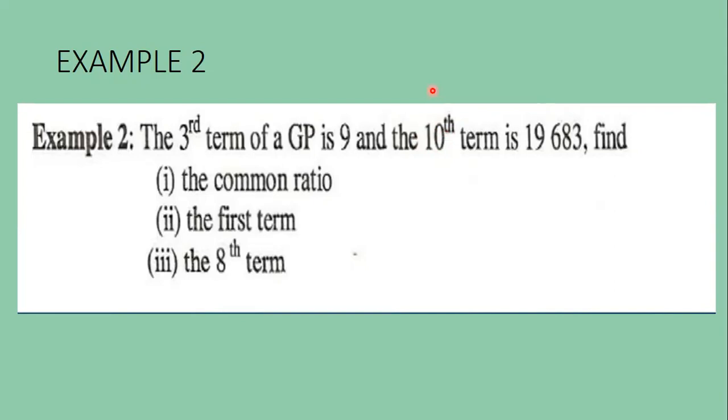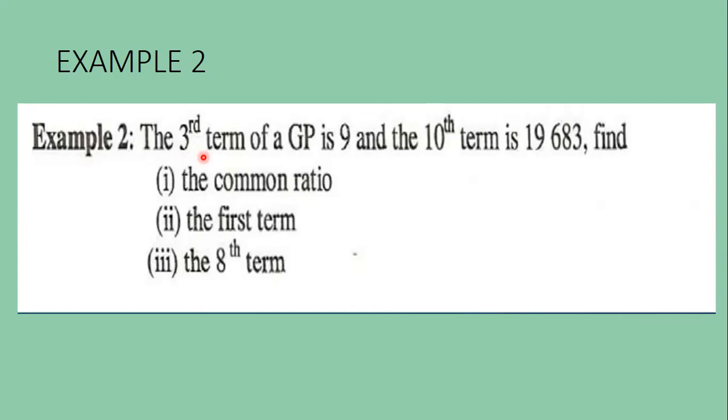Okay, that's great. So please look at this. I want you to develop that understanding that the moment you say third term, the expression for the third term should immediately pop up in your mind. Third term is the same as A times R power 2. 10th term is the same as A times R power 9.